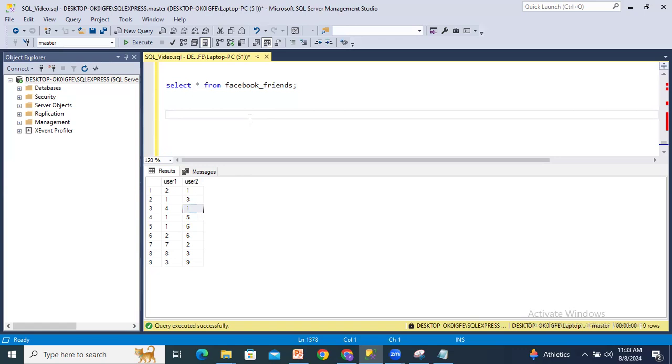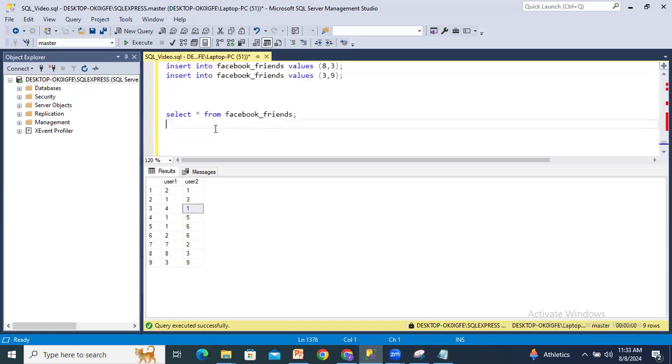Let's identify this. First, we'll look at how many friends user ID 1 has.